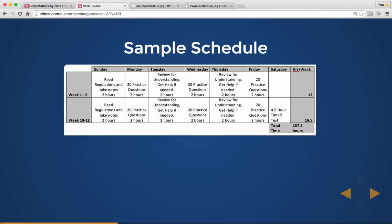And this is kind of like your check at the end of the week to make sure you understand everything that you covered. If you do understand it, then these 20 questions on Friday should be much easier, and you should get most of them right within the allotted time. As long as that goes well, then you'll know you're ready to move on to the next section, and follow that process for weeks 1 through 9.